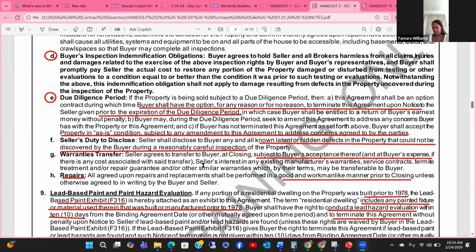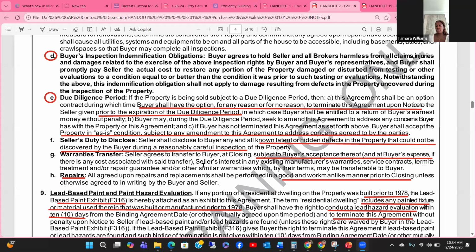The buyer's going to write all that stuff up on the amendment to address concerns with the property. And I should have included that, but I didn't. So 2 things about that. Number 1, an outstanding amendment to address concerns with the property, or if you're negotiating, does not extend the due diligence period. The due diligence deadline is a drop dead deadline.